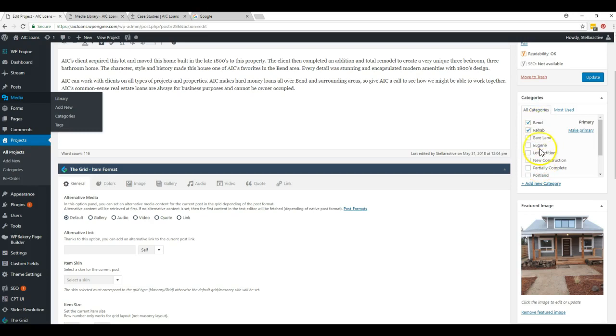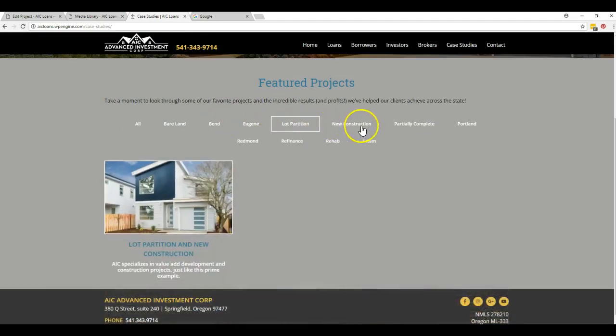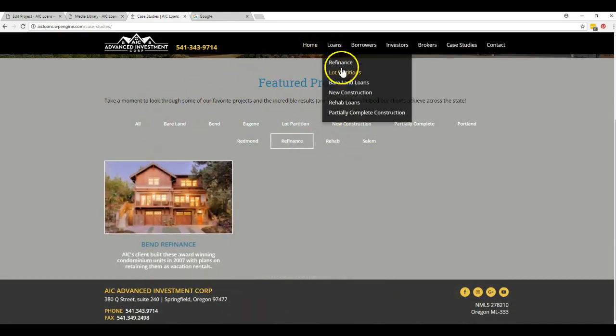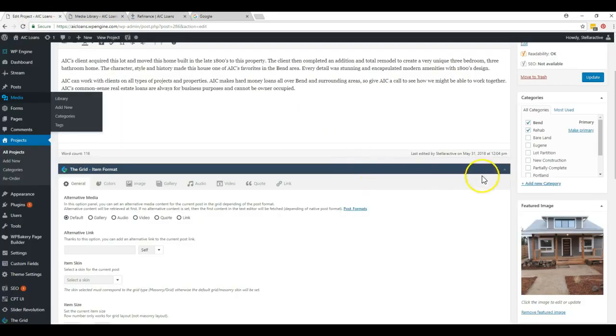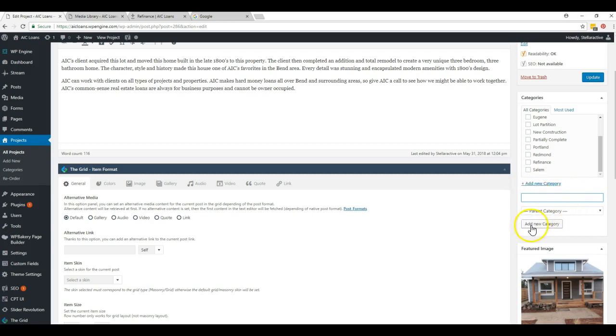And then right over here on the right-hand side are the categories so that you can filter those on the page here. So that's what controls both this filtering ability and also the filtering for the feeds on the bottom of these pages right here. So, all of them are right here that we've got entered. As you add new ones, like you can see I haven't yet done Oregon Coast or some of those other towns, you can just come right here and click Add New Category, type in the name of it, and push this Add New Category button, and that becomes available then on all of the projects that you're adding.